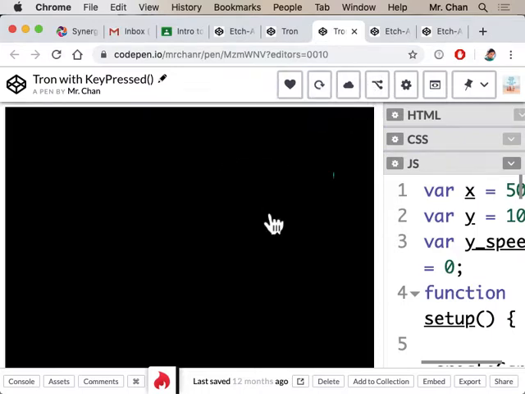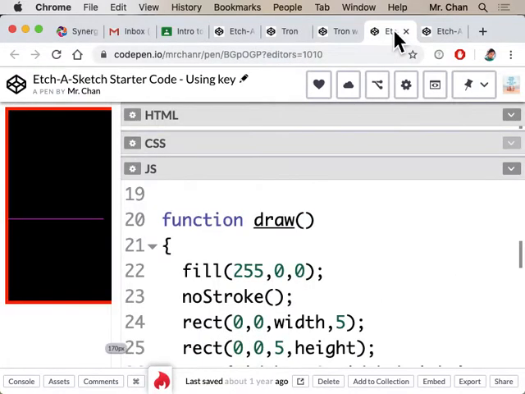Yeah, so it starts going down, and that is important for those working on your assignments. When you start your Tron or your Etch-a-Sketch, you should be moving in a given direction. Otherwise, the code I gave you to help you detect game over, a collision, won't work. It's going to trigger game over way too early.